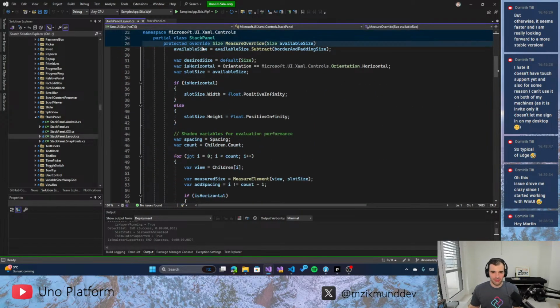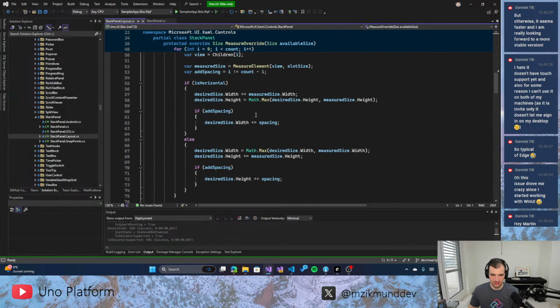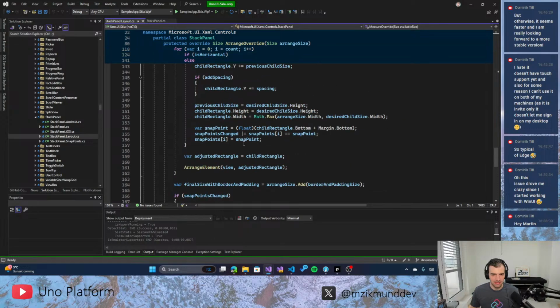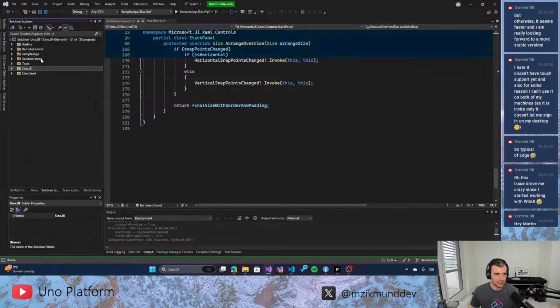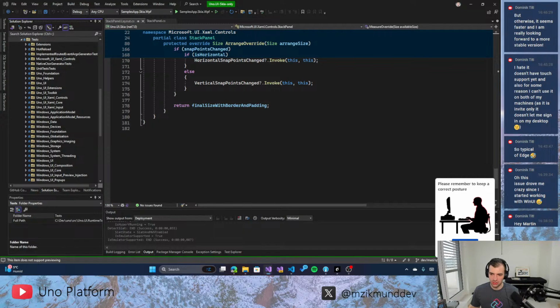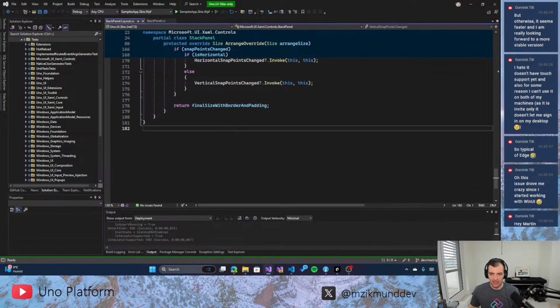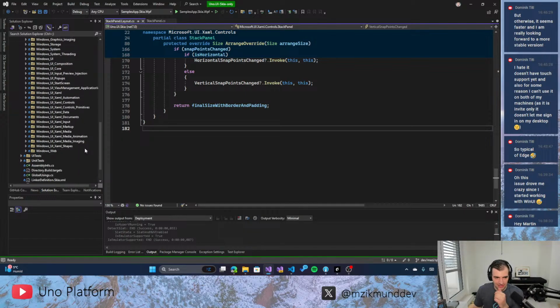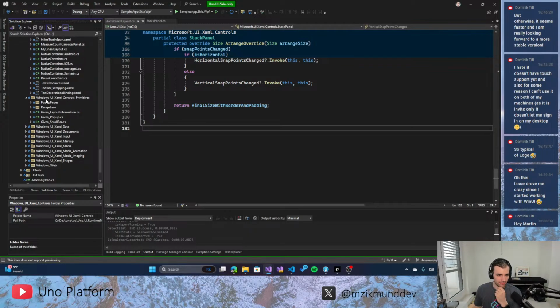So this is the file where we'll be doing the changing. This is the StackPanel.layout file, which contains all the layouting things, so measure override and arrange override. And we need to properly implement it. We need to implement tests first, because we need to make sure that the change is properly tested. So I will just kill this app for now. I will create a few basic tests to cover this scenario.